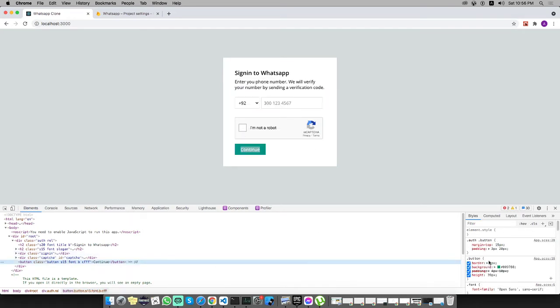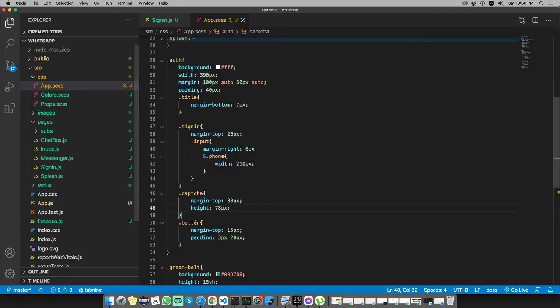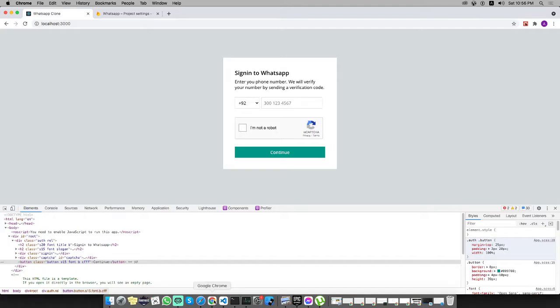And for the button we will add a width of 100%, and margin should be a bit more. So let's copy and paste inside the button and save. And for the rest of things, I guess we are good to go.